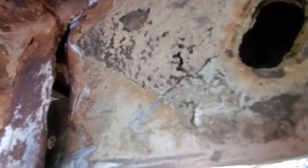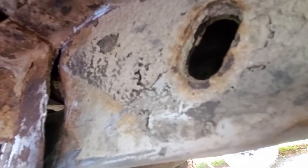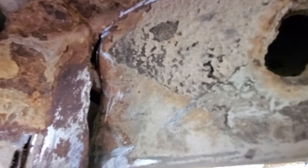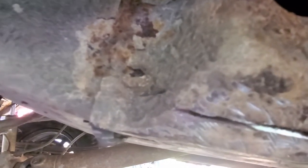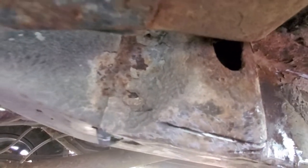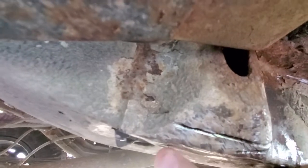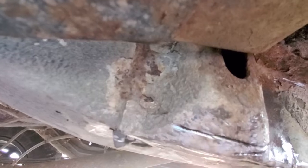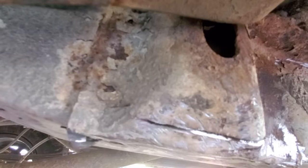Basically, this is what we're looking at. You can see where it's basically just separating, so it's a good thing it all doesn't matter, because that other piece will just cap over, because this is, like I said, just crusty. So at this point, we're just going through. If I had a plasma cutter, I'd have had it already out. You can see where I'd cut through a weld and was basically trying to peel it up, and I figured out what it was doing. So yeah, that's where we're at. We're just trying to get this pocket out.